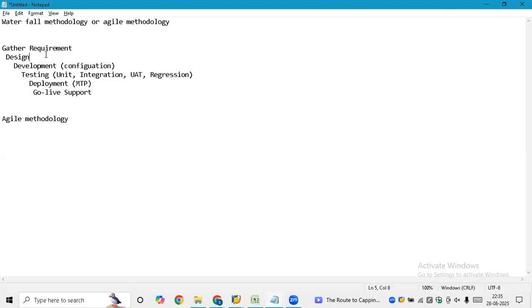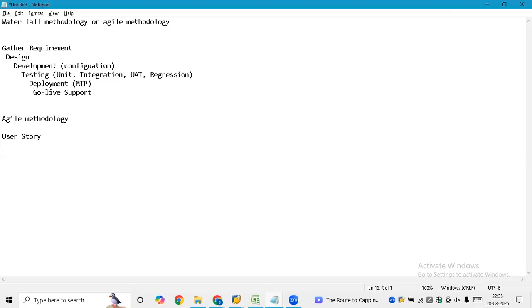So to avoid this, there is one more methodology called agile. Instead of giving the full requirement, they split the requirement into chunks, using words like sprints and user story. What is a user story?